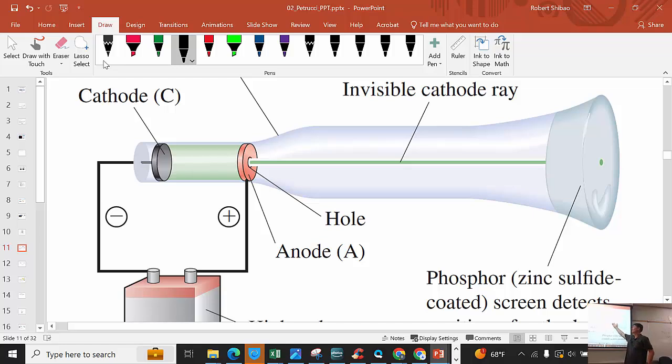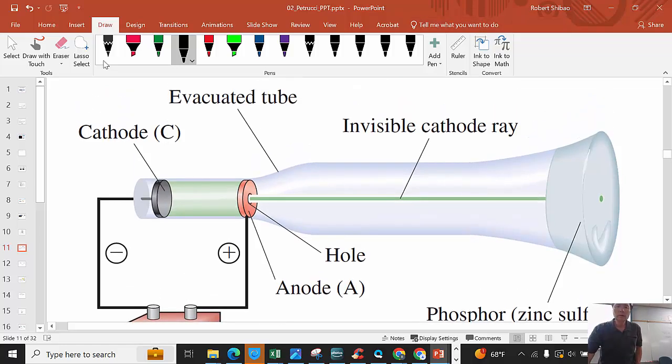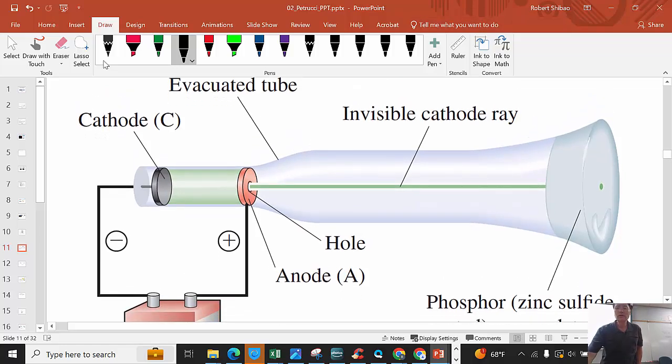So cathode rays are a beam of electrons. And the electrons are a fundamental part of all matter. That is, cathode rays, which are electrons, are a fundamental part of all matter, as determined by who? Do you know the person who discovered the electron? Their name? Kiana? Yeah, J.J. Thomson.